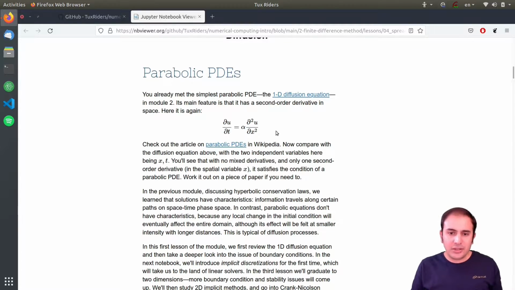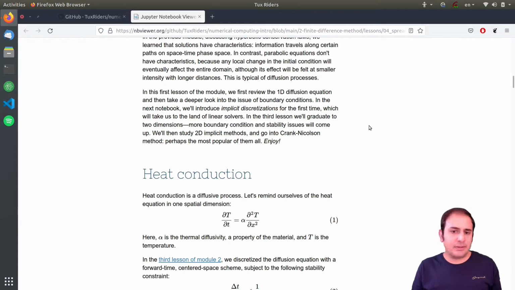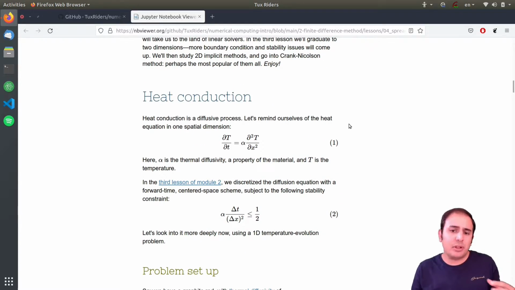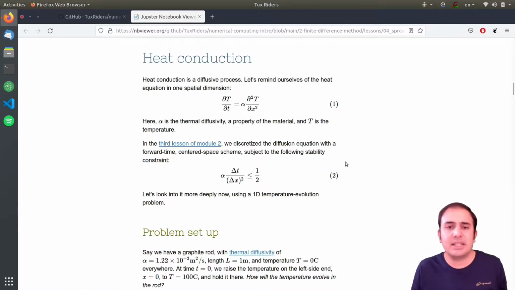The equation will look like this in one-dimensional form, but what we want to discuss is an example of heat transfer and heat conduction. It can be applied to any other engineering phenomenon that can be described using this equation, like mass transfer as well. But heat conduction is a very nice example. It comes from common sense, so you can easily imagine what the solution is all about. And this is the stability condition for the equation, as we discussed in the previous video.